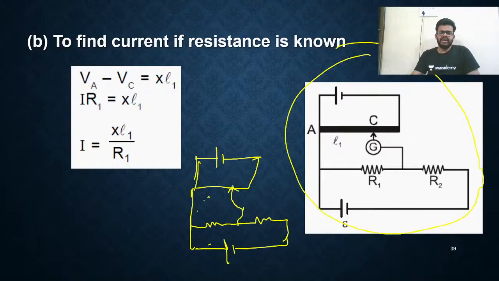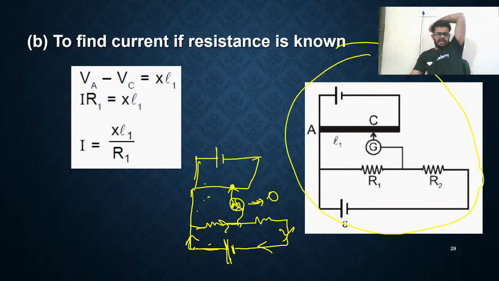Hey guys, here you are getting zero current. Here current is zero. Why? Because here current is there and it is moving like this only in the same circuit. It is not going in the galvanometer. Okay. And here in this also current is available. That current is moving like this. It is not coming in the galvanometer or lower circuit.